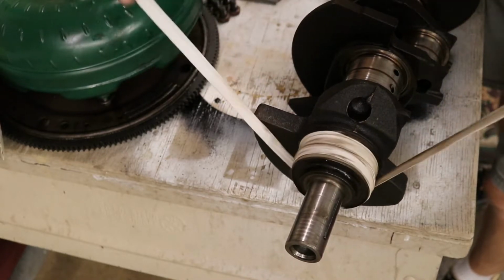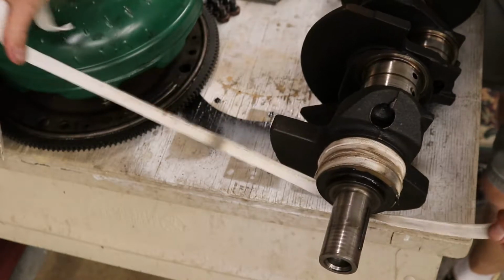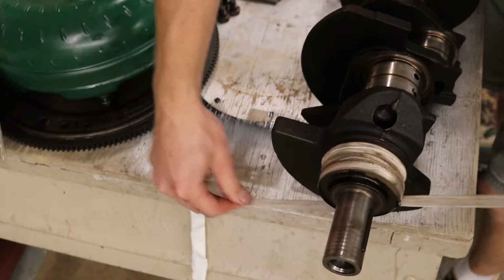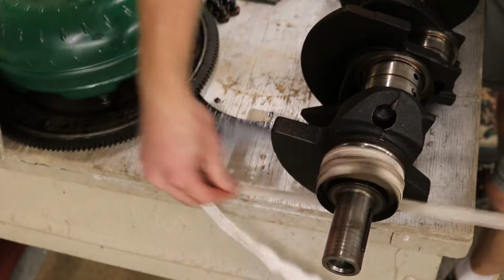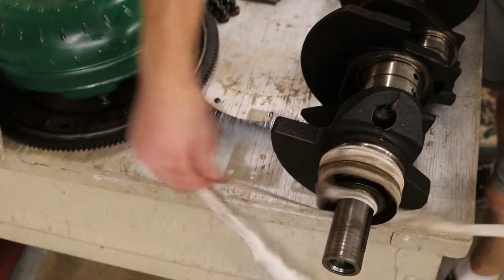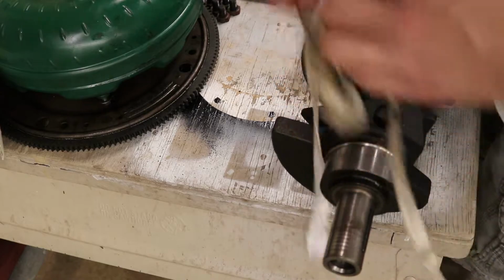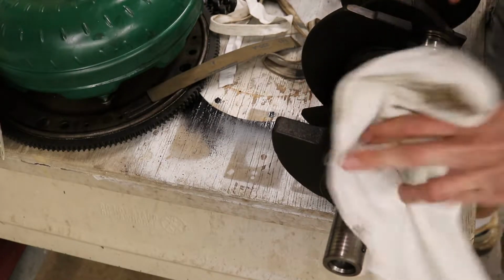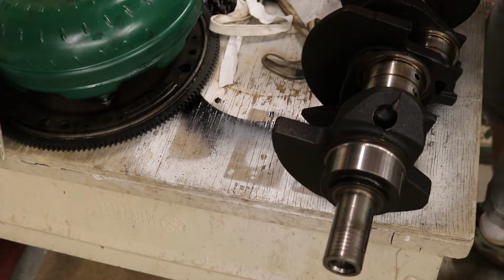Oh, that worked way better. Why are we getting caught up on each other? There we go. Oh, it slipped off. Well, we'll go ahead and clean it. Dang it, it fell on the ground. We're gonna get this one all the way finished, and then I'll come back to you guys. Maybe fast forward, I'm not quite sure yet.